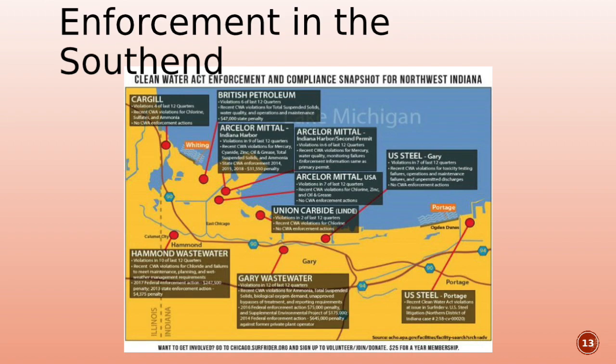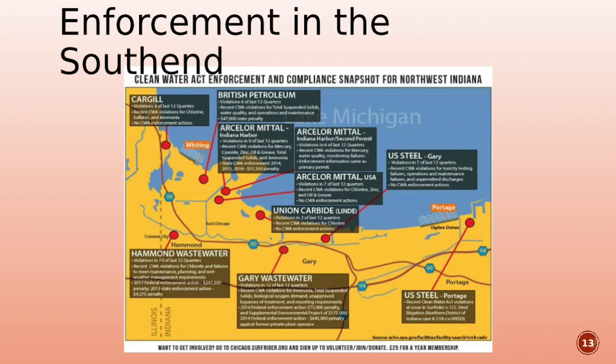Discharges that had violated for multiple quarters consecutively leading up to when we generated this chart. And one thing you'll see here is that the penalty numbers, particularly for the industrial dischargers along the lakeshore at the top of the screen, are very small. When there are any penalties or any enforcement action taken, it's typically a state administrative action, not a judicial action, not a federal action, and the penalties are often a couple thousand dollars. And yet you will see some of the largest companies in the country listed there, and so you can ask the question, what does an $8,000 penalty really mean to an international conglomerate like these?